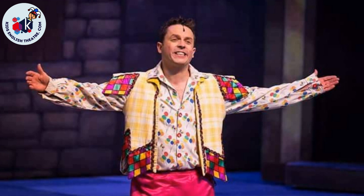And I'm required with my Panto company. I actually have to write my entrance. So that's the other thing with Panto, I write a lot of my own jokes. I write my entrance for the character, and it's normally a few paragraphs of the basis of it. So, for instance, this year I'm Buttons in Cinderella, and I will go out there and say, "Hello, boys and girls. My name is Buttons. I work up at the castle, and I'm in love with Cinderella." Those are the three main points.